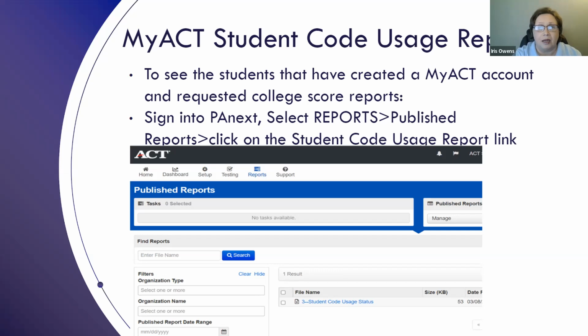I have provided here a screenshot of where you can find the student code usage report. That tells you who set up their MyACT account, and if they requested any college score reports. It won't tell you which college score reports, and it won't tell you how many, but that they did complete the process of creating the account and requested college score reports.